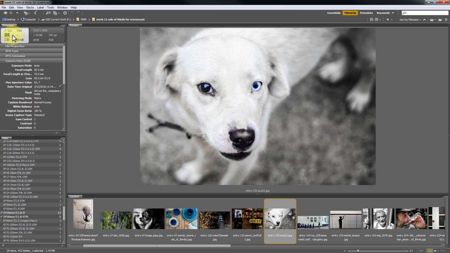This is at 2.0. The truth is, at 1.8, in general, when you're maxing out a lens, you're going to degrade the quality slightly. The real sweet spot of lenses comes a few stops away from the extreme end. So if your lens can max out at 1.8, going to 2.0 or 2.8 will get you a bit of a sharper image. Same at the other end of f22, if that's the maxed out narrow edge of the aperture. Bringing that into f8, f10, things like that, will get you a clearer photo, but that's really nitpicky. I mean, if you have to go 1.8, do it. It's a lot of fun.